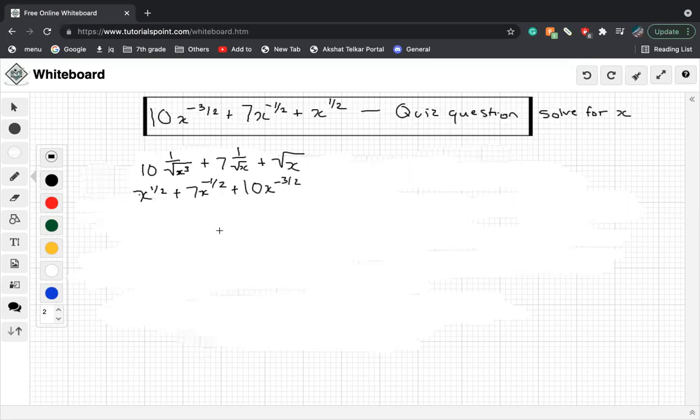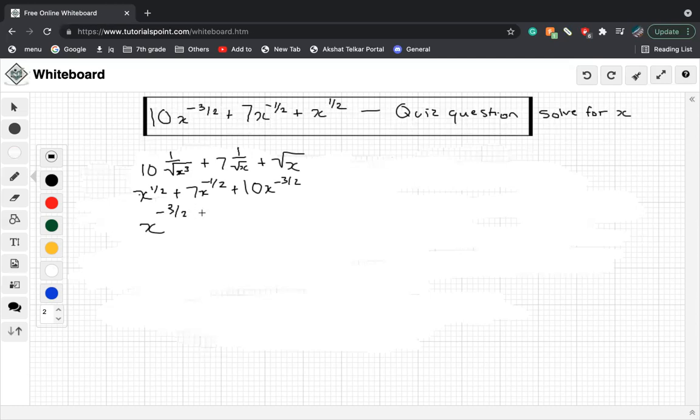Right? So now the first thing you want to think of is factoring, right? You look at all these coefficients that all have x in them, so you know that x is automatically a factor. But some might say, oh, wait, do you factor out the highest value, the medium value, or the lowest value? And that's a really easy question. You think about it like this: if you factor out the high value, all other values will become a negative, and that just gets you in an even worse place. If you factor out the lowest value, all values will be positive. So you're going to have x to the negative 3 halves, so negative 3 over 2.